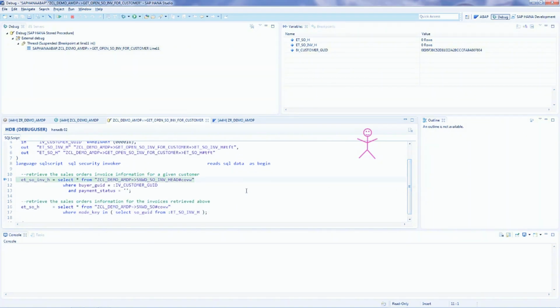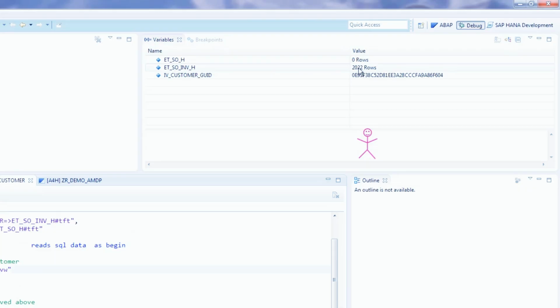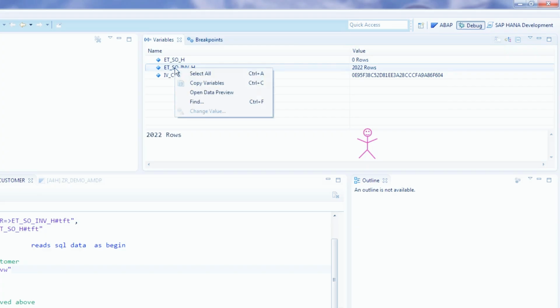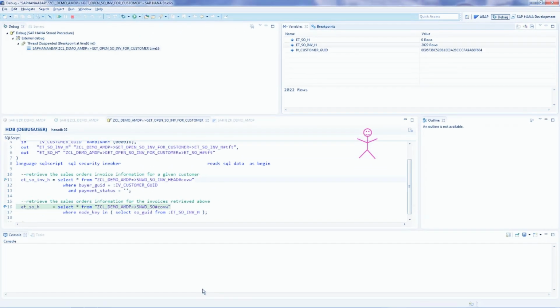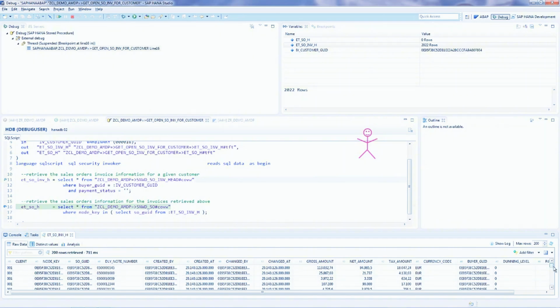But now you can in principle do all the things the SQLScript debugger lets you do. So for example, we can put another breakpoint here, we can step to the next breakpoint. There is no single step currently available, so you just jump from one breakpoint to the other. And having executed the first statement, you have here the temporary table ready. So here you see that we have about 2000 rows in that table, and we can also have a look at the table using the Open Data Preview feature, which is then displayed here in the bottom window.